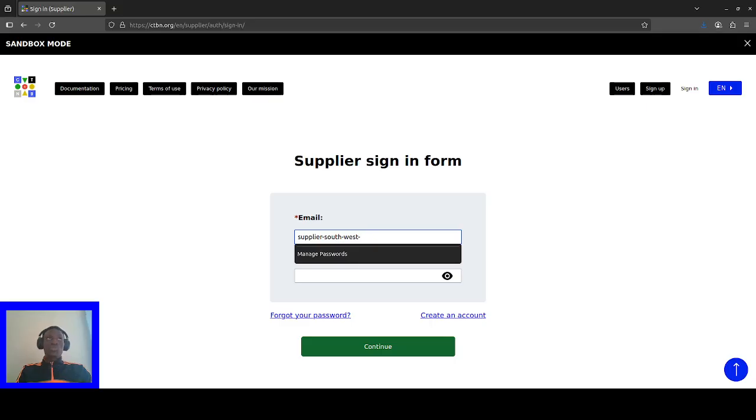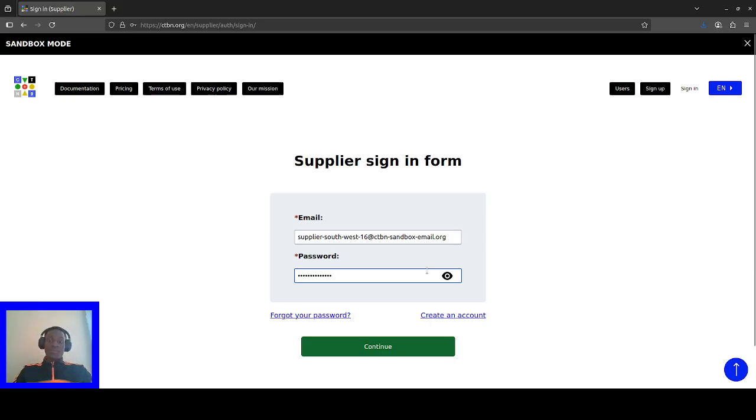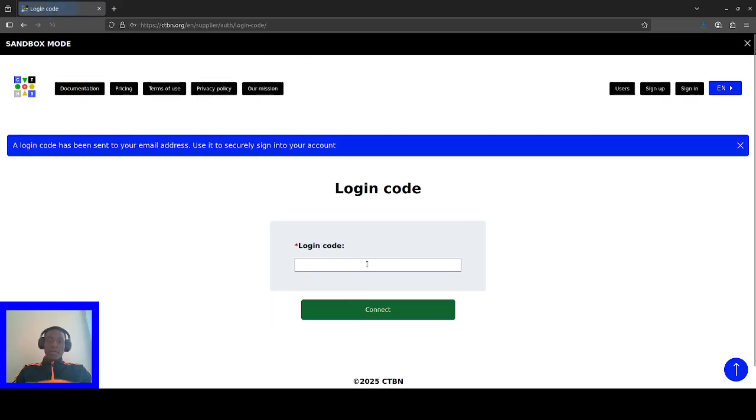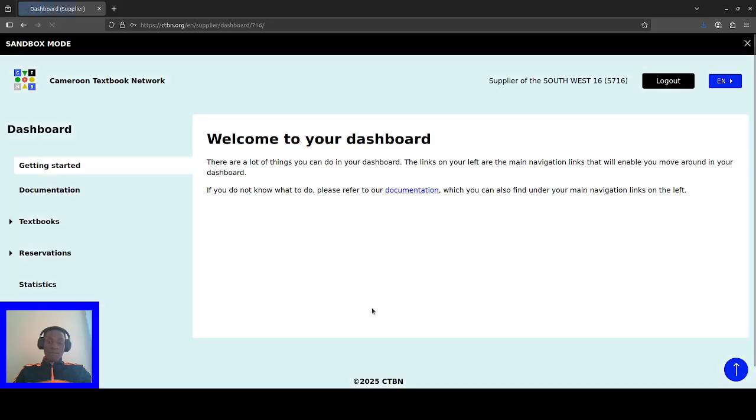And then I'll choose 16 at ctbnsandbox.org, sorry, and then I'll place the default password, check, and as usual, the login code is always going to be ctbnsba. So now I am on the dashboard of supplier of the Southwest 16 with an ID of S716.